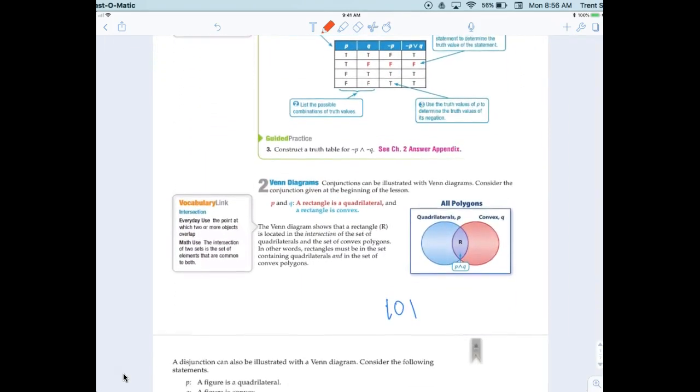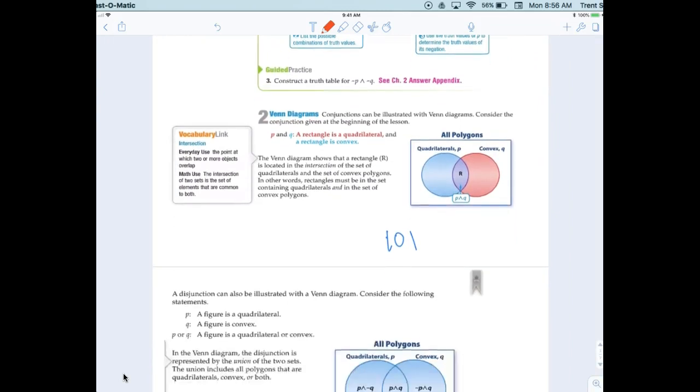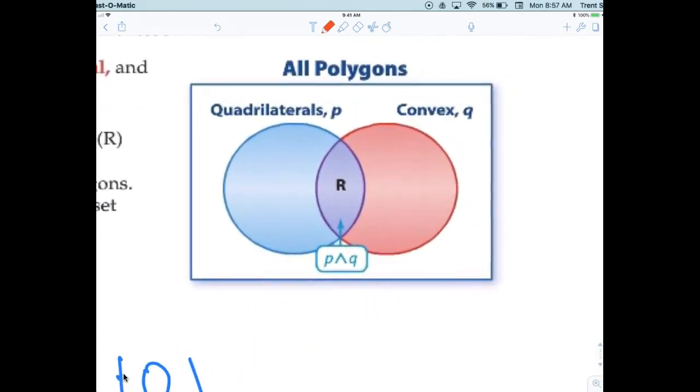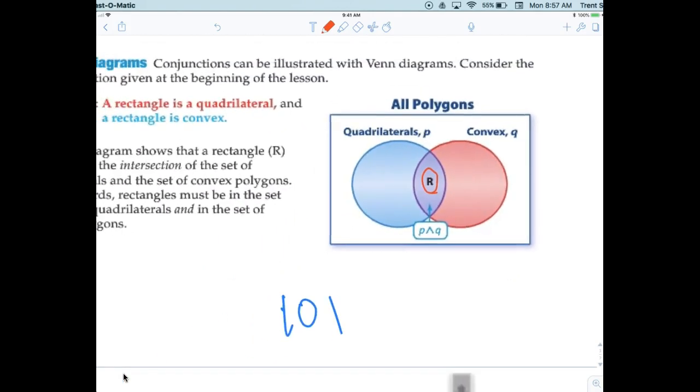All right, and the other thing is, I'm going to jump to the problems now because I don't want to waste too much time. But the other thing that comes up a lot on the SATs are Venn diagrams. And for whatever reason, kids aren't very good at Venn diagrams. So I'm going to try to help you with that. All right? Now, when you look at Venn diagrams, does everybody understand this region right here is P and Q? Yes. Does everybody agree with this? All right? Over here, this section right here represents what? P and not Q.